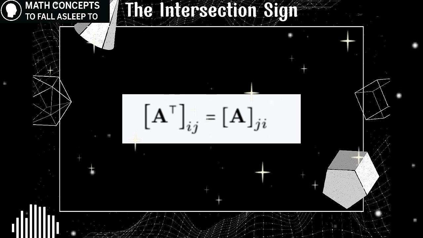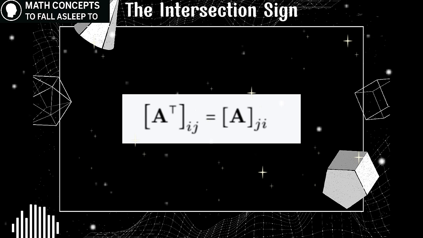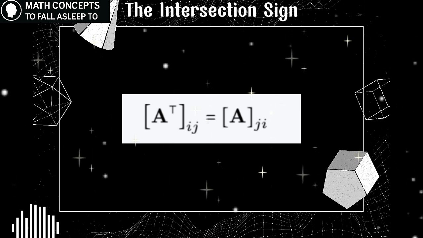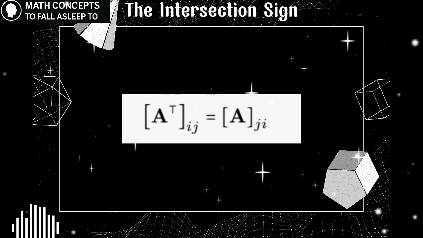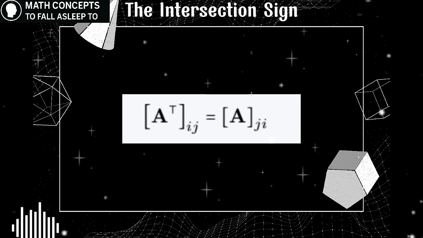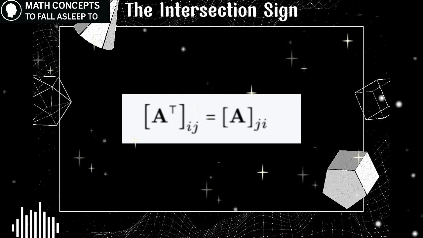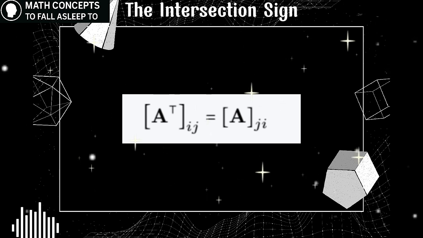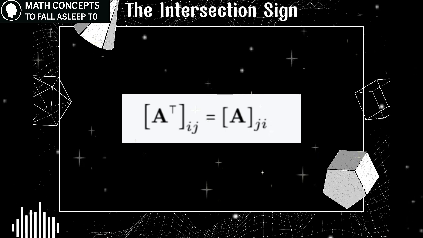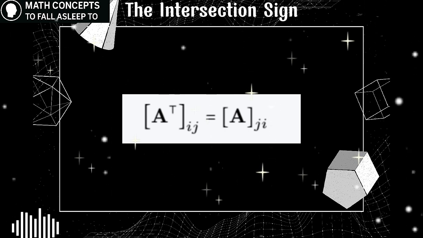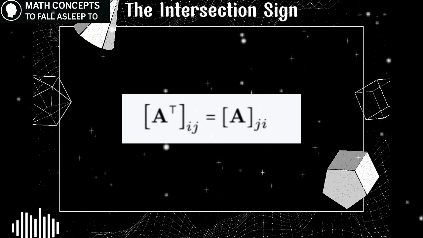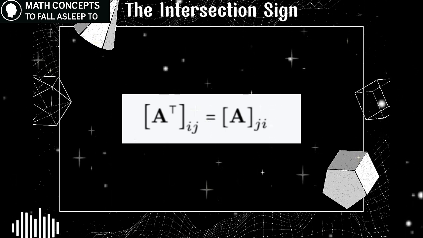Practical example. Let's say the complex number is z equals 3 plus 4i. Then its modulus is the square root of 3 squared plus 4 squared, equals the square root of 9 plus 16, equals the square root of 25, equals 5. This is like calculating the straight line distance from the origin to the point 3, 4, just like using the Pythagorean theorem.